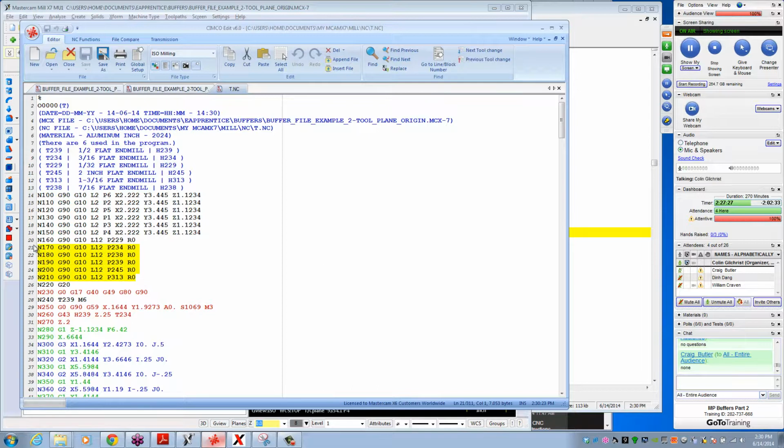Okay, and here we're getting all of the L12 values for the tools that we want to load, and they are sorted in ascending order.